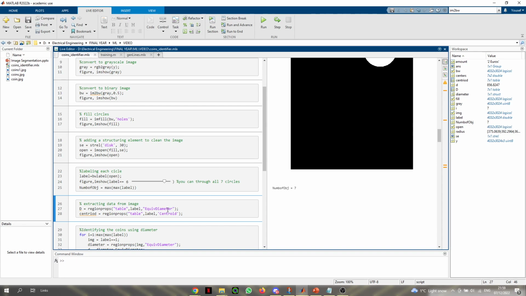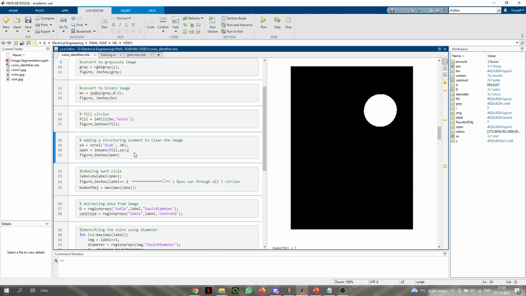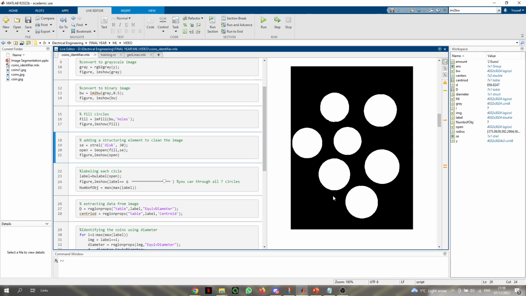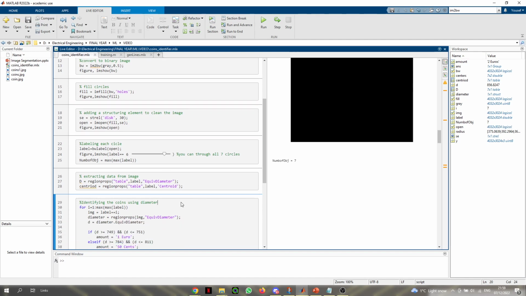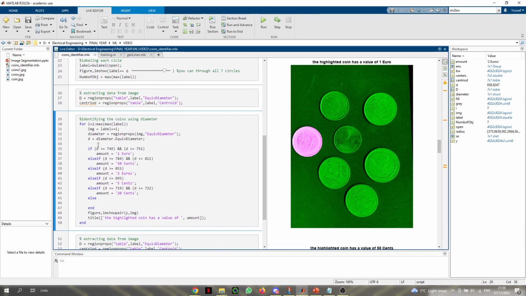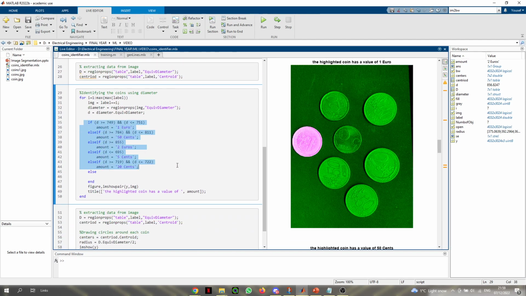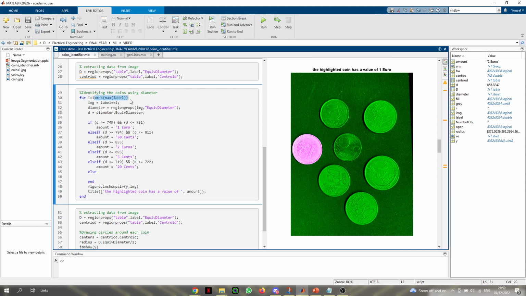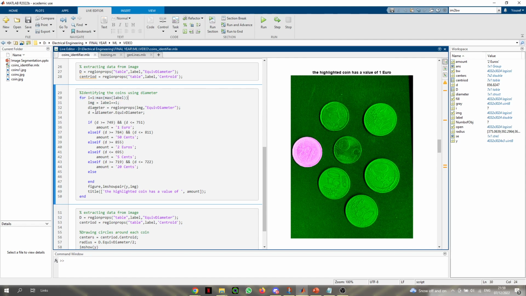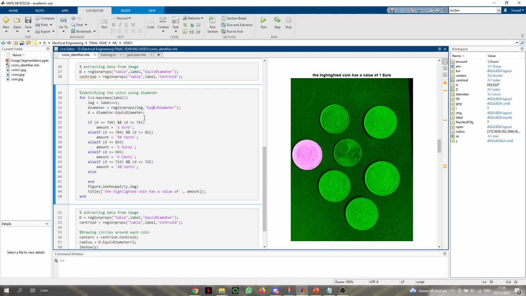And then I've used that label to actually connect it to the coin itself. That's why I had them flipped over, just to connect them to each other. And then I'm using very simple if-else statements to identify the coins. I'm going through all the labels as shown above, and then I'm using the diameter.